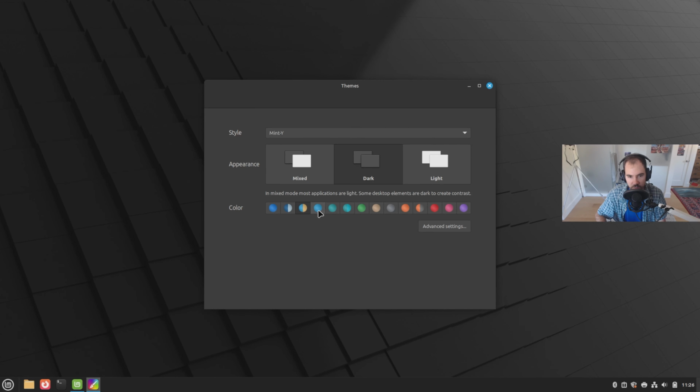Ooh. What does this mean? In mixed mode, most applications are light, some elements are dark. Choose the colors there. Oh, wait a second. Oh, I see they just updated that. Okay, so these are just kind of choosing what kind of color theme you want.